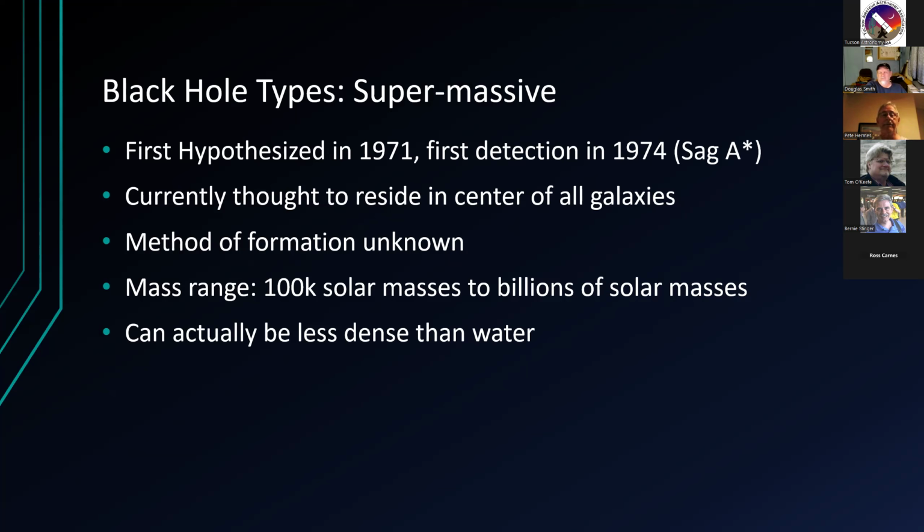Currently, we think that these supermassive black holes reside in the center of all galaxies. And as we're finding out with James Webb, these galaxies were first forming within the first 300 billion years of the Big Bang. So we potentially had these supermassive black holes form very, very early in the universe. And we're still at a puzzle as to some of the fundamental mechanics of how a supermassive black hole would gain enough material this early in the universe's history to get the mass that it has.